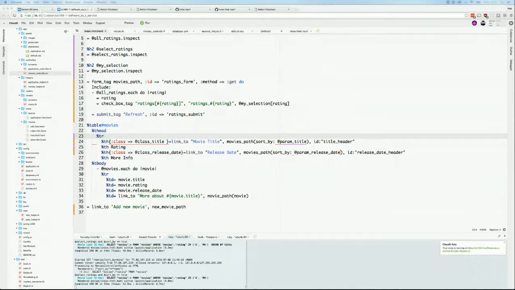We need to do the same thing. Yeah, so you need to, yeah, align. Yeah. No, here. Yep.